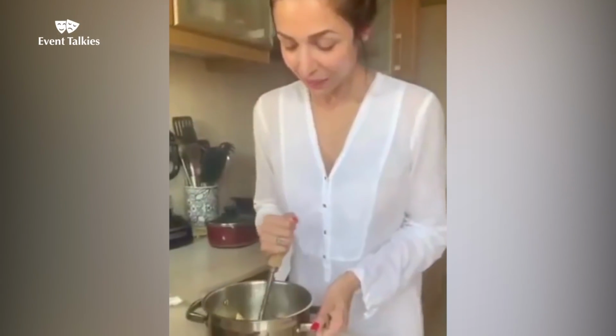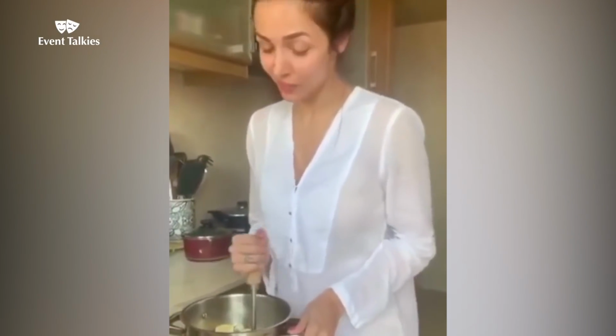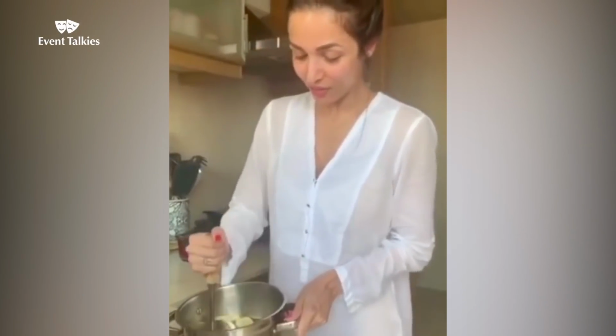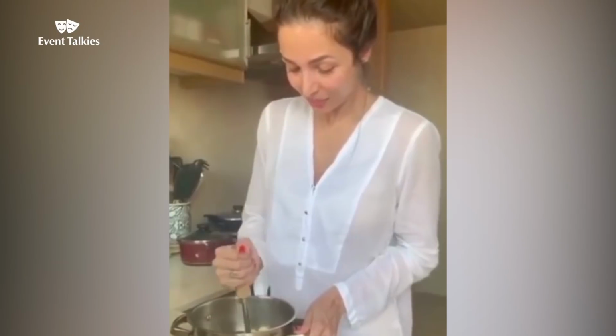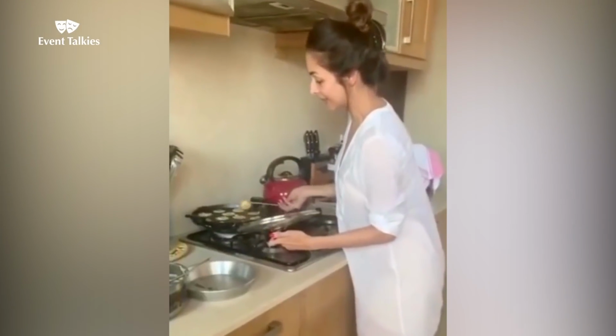I'm making a very typical dish from Kerala. It's called panyaram. You either make it savory or you make it sweet. I'm making a sweet version of it. So we're just about starting. So stay tuned. So basically here are my panyarams.